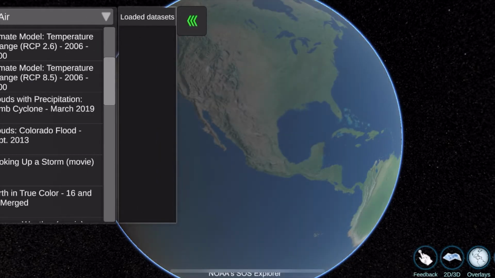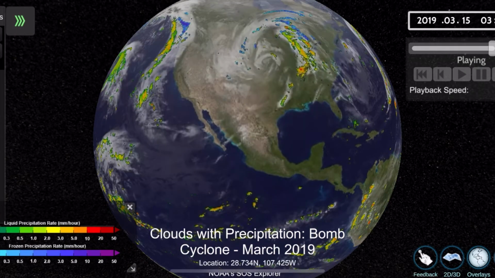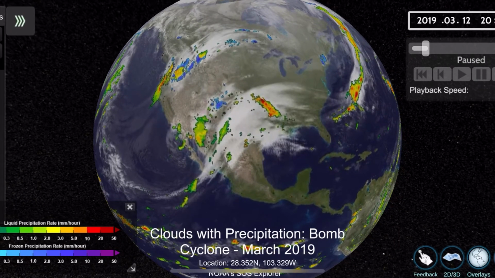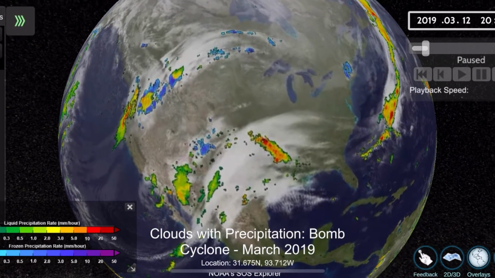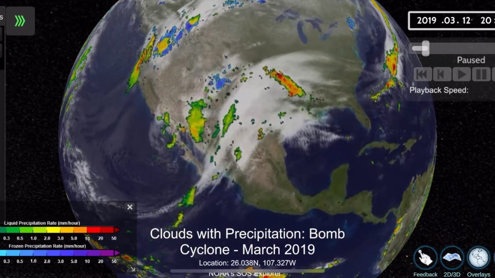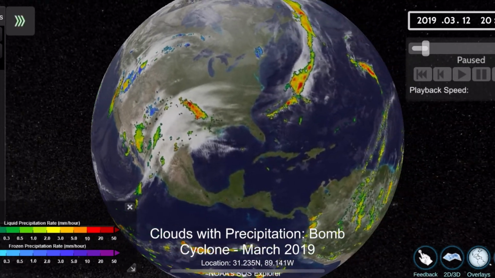The thing that we're going to be taking a look at today is this model right here. This data set goes by pretty quickly, so I'm going to pause it really quick. This data set has multiple layers to it. In one of my past videos, I talked about how infrared light helps give us details into clouds. This data set has infrared data from the GOES satellite, the Geostationary Operational Environmental Satellite, and the Himawari satellites. They both helped give us this data set for the clouds, but we really want to talk about this precipitation data that you can see.